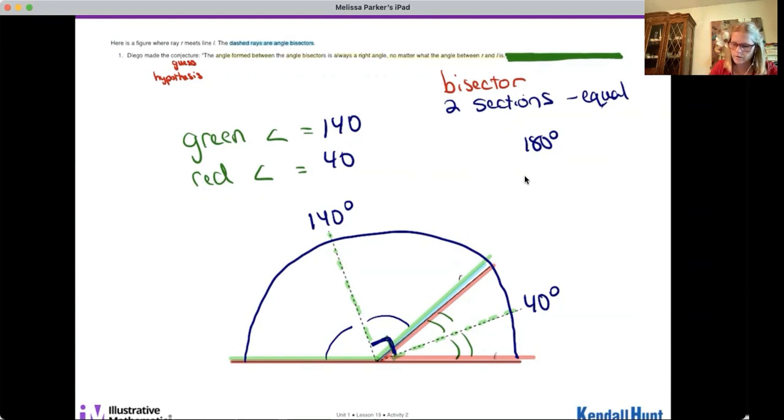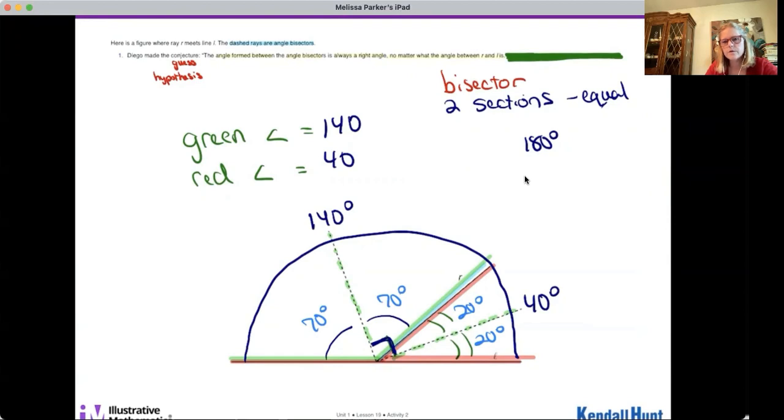Oh, you were. Okay, so the left side of the green angle, how many degrees did you put in there? 70. That's right, because it was going to be split into 2 equal parts, right? And then the right side would be 70. Good. And in the red angle, 20 and 20. Okay, so y'all did a great job of labeling your diagram, getting all the angle measurements correct according to your linear pair and supplementary angles.